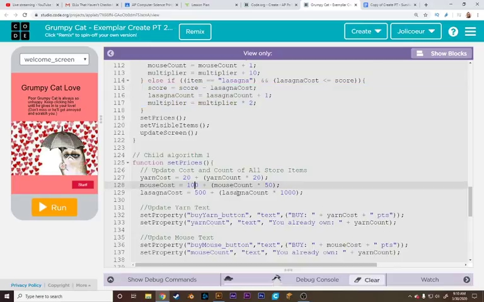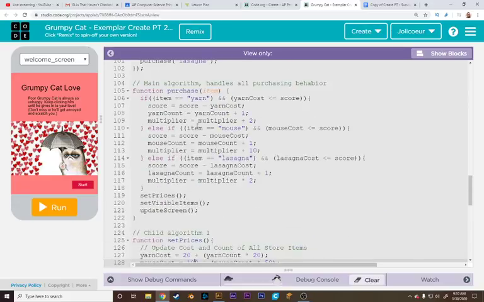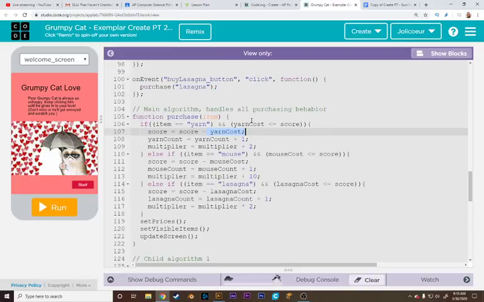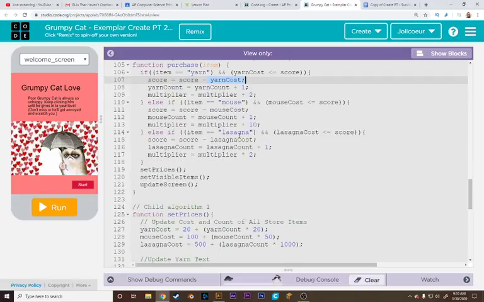Now let's see how this is linked. Function set prices, update cost. And it's linked basically through here. That's how they're linking it. So they're not linking it through calling an additional function.